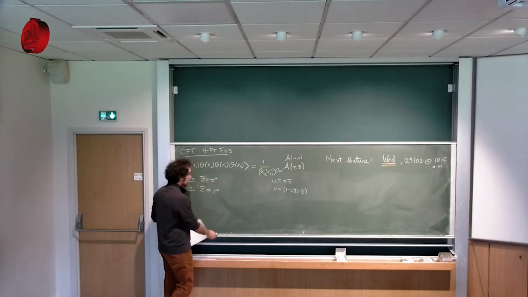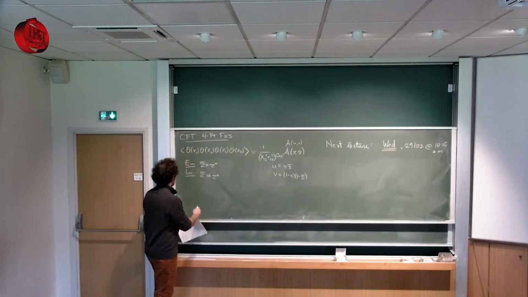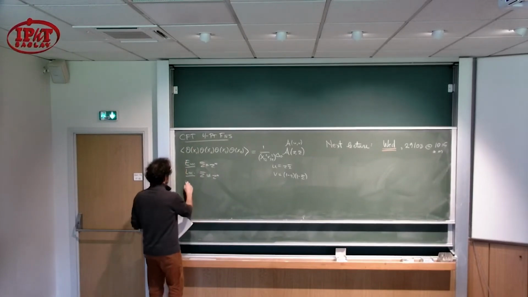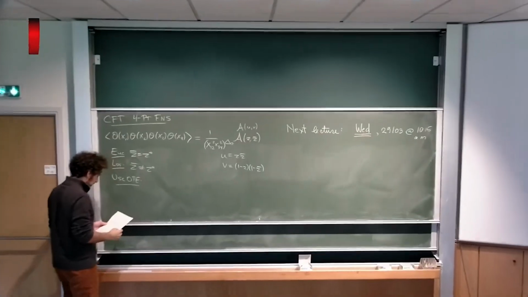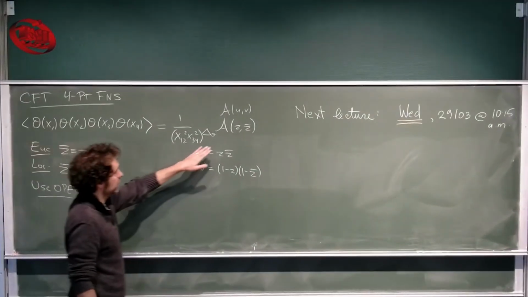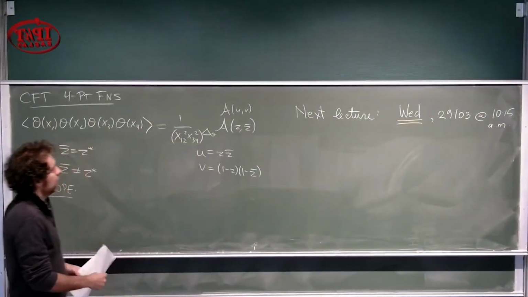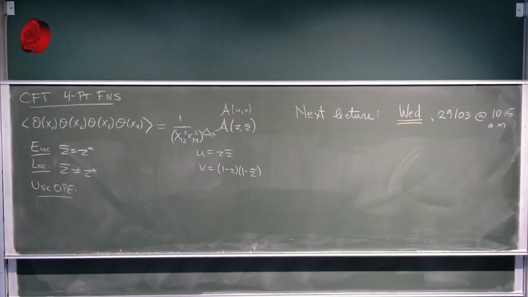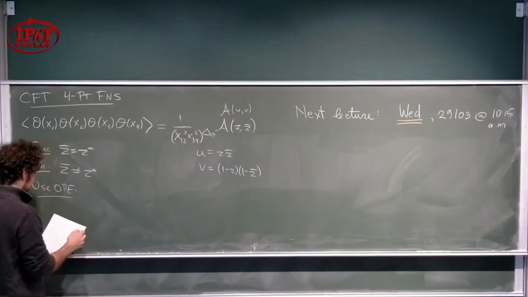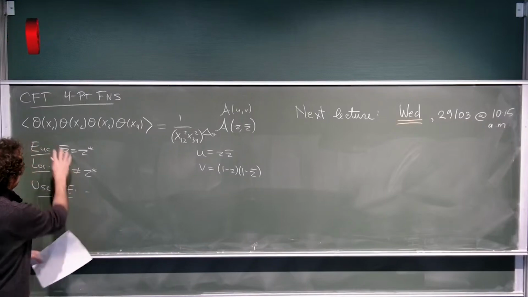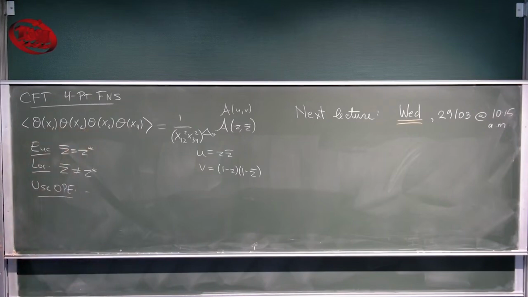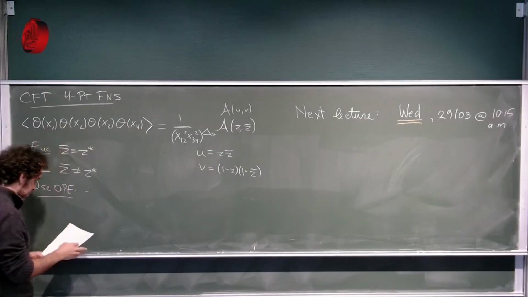Good. So now we want to use the OPE to expand this function A in conformal partial waves or conformal blocks. Let me draw this in pictures, then we'll write some formulas. There are different choices of how to use the OPE. Crossing symmetry relates them. We all know that. For now, we'll present a couple of the channels.